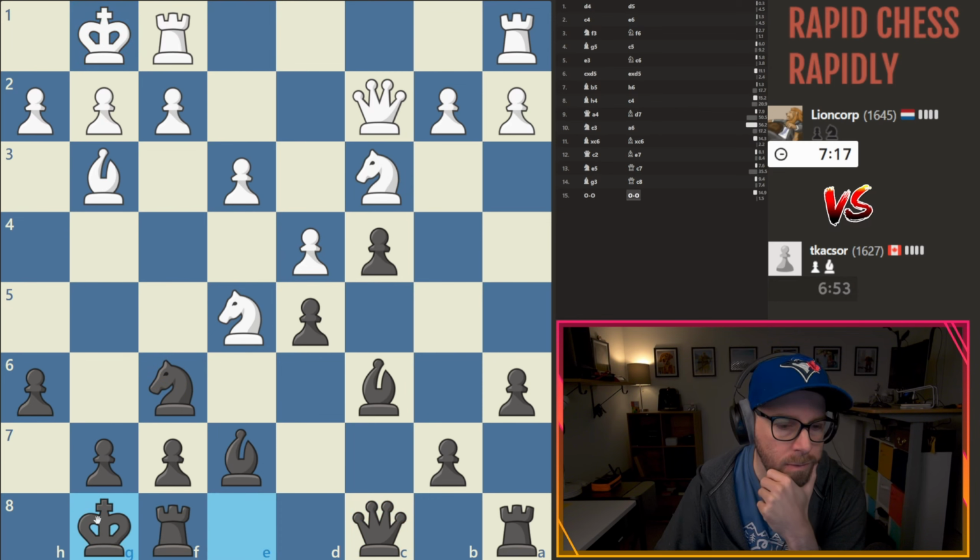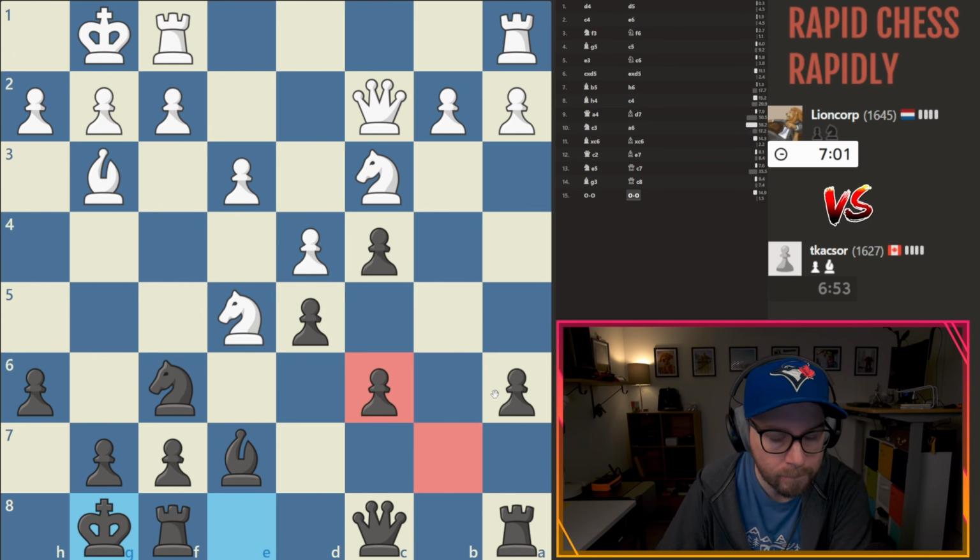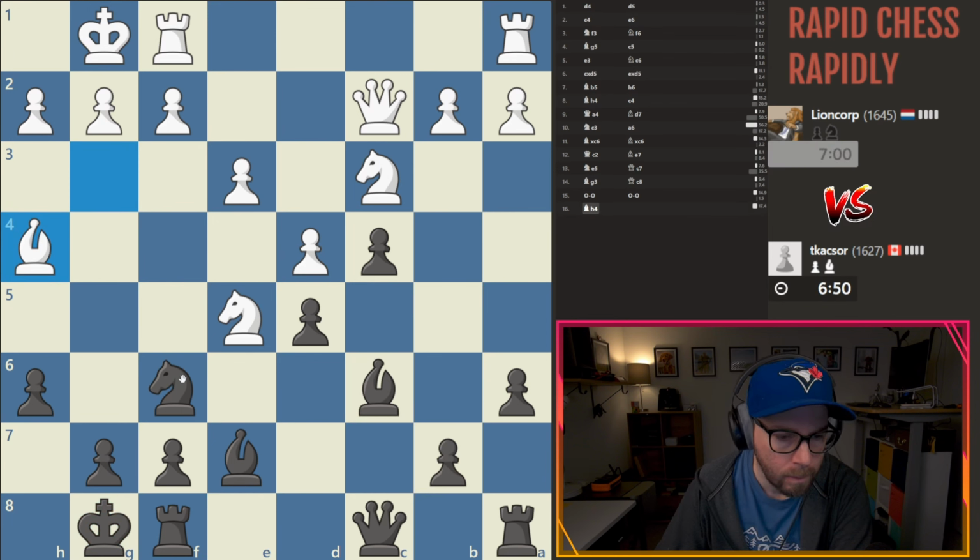Okay, castles. We're also going to castle. 6:53, so we could be doing a little bit better on time. We'll just pre-move this in case our opponent captures. Okay, so they're just coming back, I guess. They really like that pin, but it's not really doing a whole lot here, to be honest. At least not that I can detect.